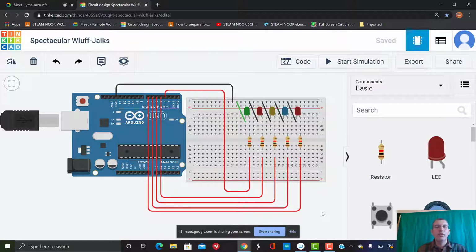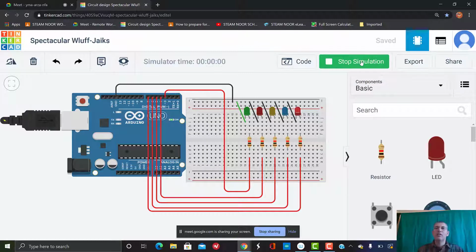So the purpose of this circuit is to talk about coding. The code that I'm going to show you is going to blink each LED in a sequence. It's going to blink this LED for 100 milliseconds, then turn off for 100 milliseconds. Then it's going to move to the next one, and the next one, and do the same thing. Turn it on for 100 milliseconds, off for another 100 milliseconds, and then move to the other one. And then it goes in reverse, and you keep going back and forth, back and forth. So let me show you what I'm talking about.